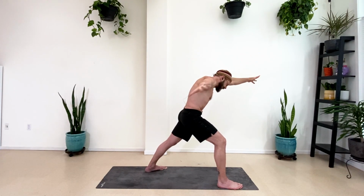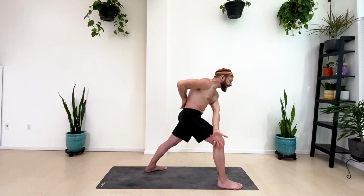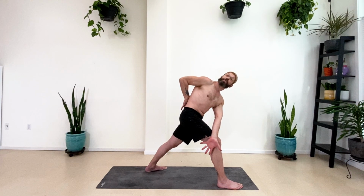Now take a half bind, right arm behind your back, palm facing away. Left arm reaches past the right thigh. Now move into a twist, pull the right shoulder back and look over the right shoulder. And this might be good enough here. Keep the right hip pulling back, left hip pulling forward still.